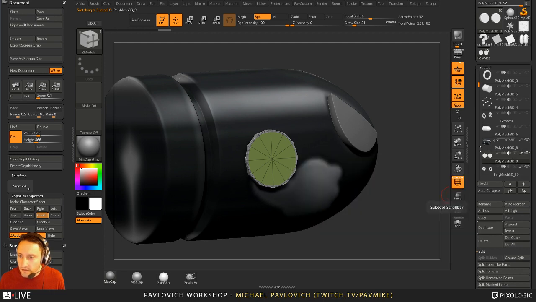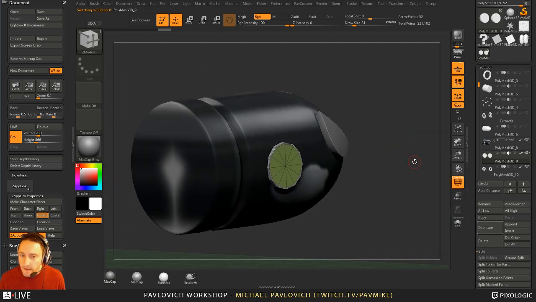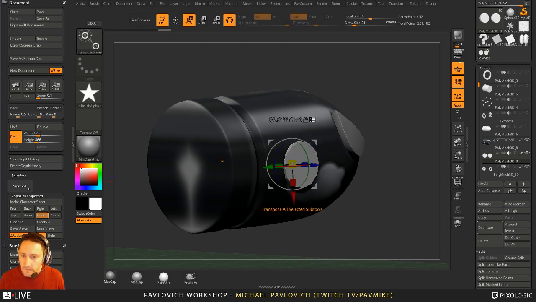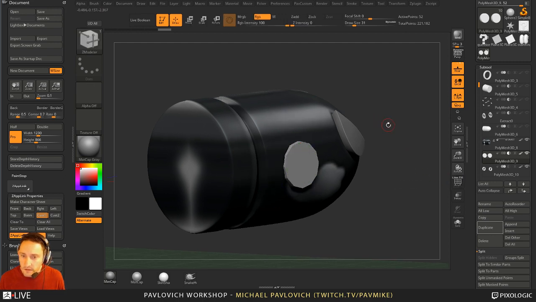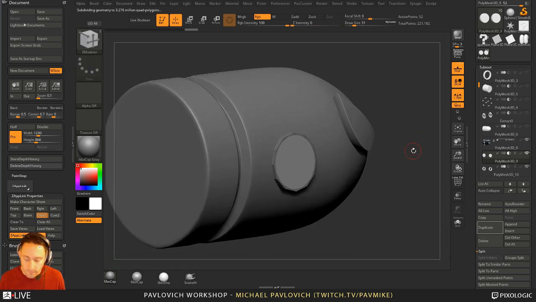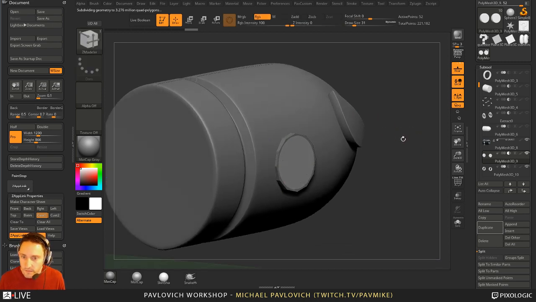I guess we can scale both of these at the same time. So let's hit W, turn on multiple. Here, let's hit Control Shift. Maybe not.